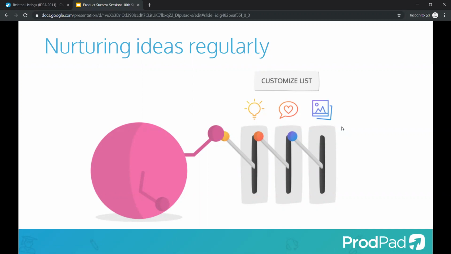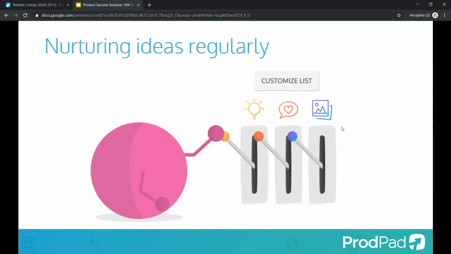Because just because the developers say it's done doesn't mean it's done. There are other stages that you can map or track in ProdPad, including validating that it solves the problem, telling the salespeople and training them up, making sure marketing has done something with it, making sure you've contacted customers, and then marking it as a success or a failure, or whatever the outcome was, before you archive it and get it out of your way. So think of your workflow as not just the flow of you building it, but the flow of that idea existing from that initial spark through to it being done and signed off and closed off forever.